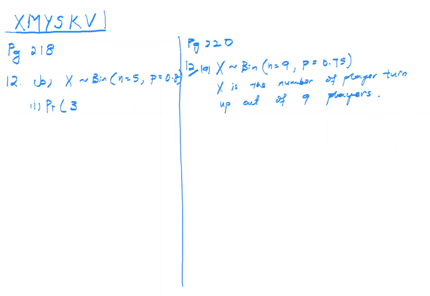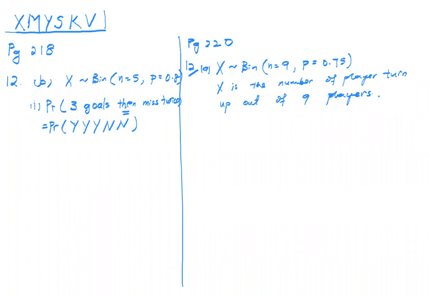In this question, they say 3 goals, then miss twice. The word then means follow. That means the first kick is a goal, so it's a yes. The second one also gets in. The third one also gets in. But the fourth one, no. And the fifth one, no. So there is only one outcome. You have to be very careful with the word then. That means one after another. That is the meaning of then.